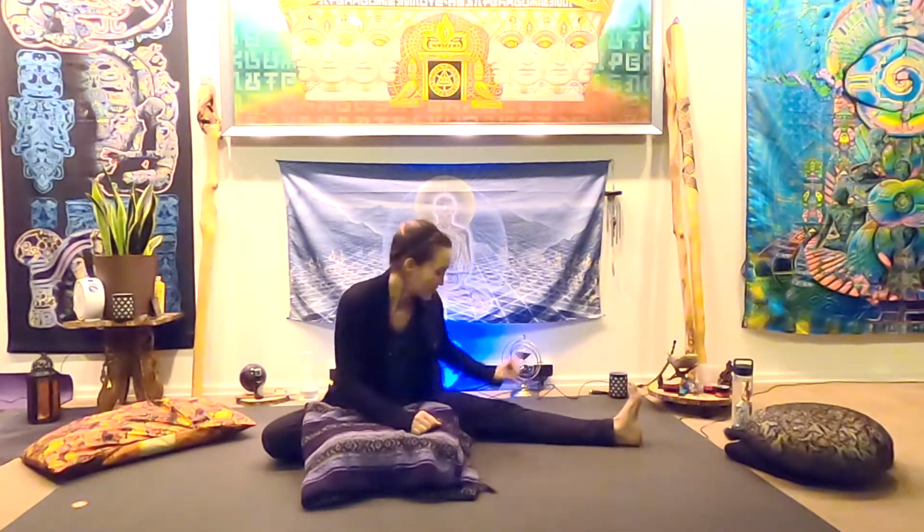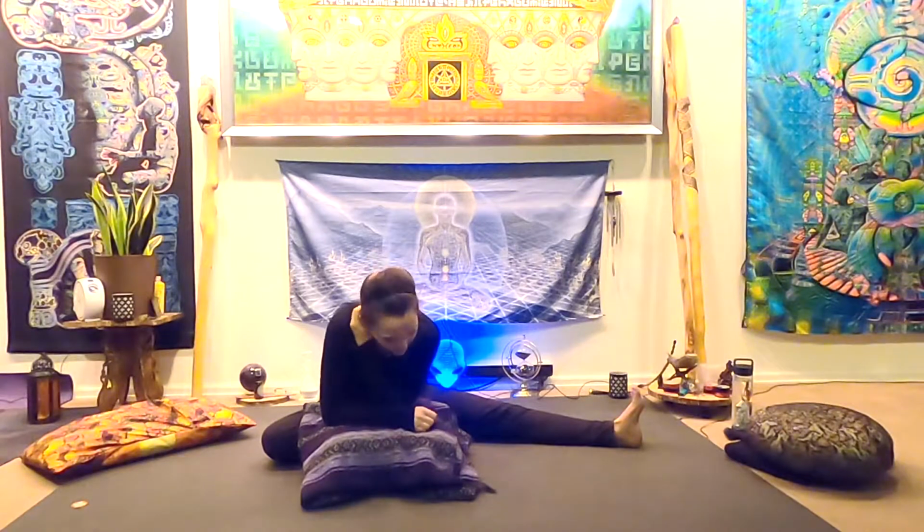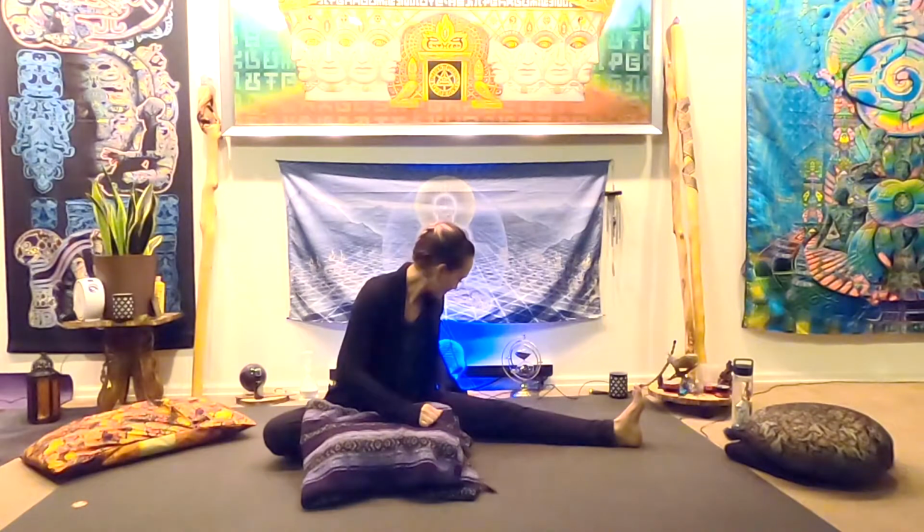One of the ways to help make sure we kind of activate that space is to keep these toes and this knee pointed up, right? That'll help keep this outer line activated. And find someplace good for the shoulders to relax and just breathe. Deep breath.